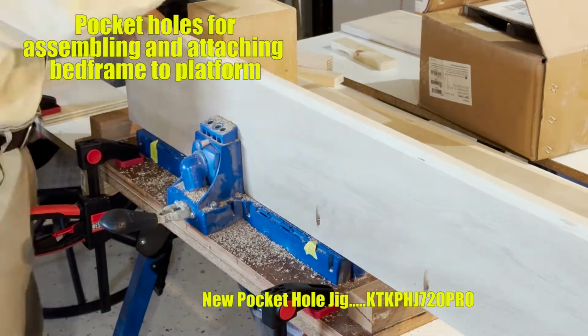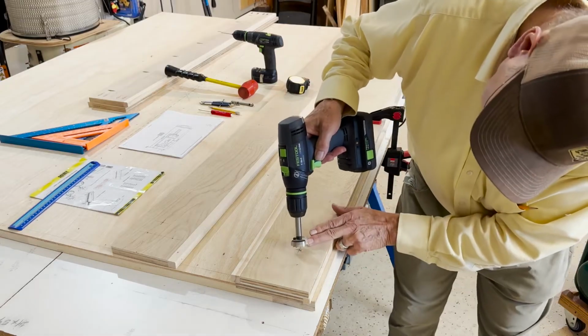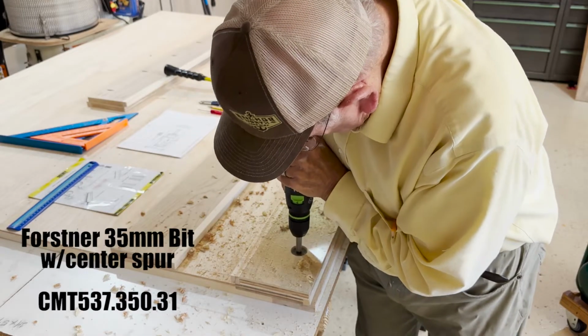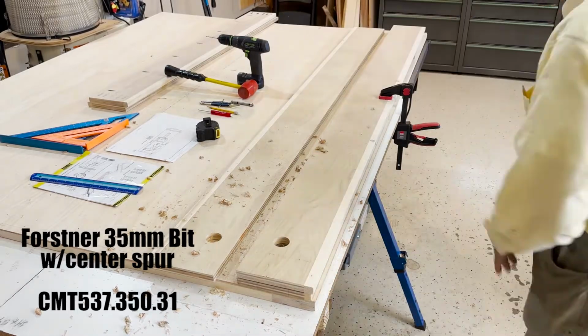With that done, we're going to move on to machining the sides of the bed frame for the lift mechanisms. And we're going to start with a 35 millimeter hole. It's pretty fussy where you put it, and that's why I'm showing this diagram. The hole has to be 56 millimeters up from the platform or the door and 112 millimeters back from the front of the bed frame. And we're also drilling a 35 millimeter hole all the way through the bed frame on both panels, the left side and the right side.